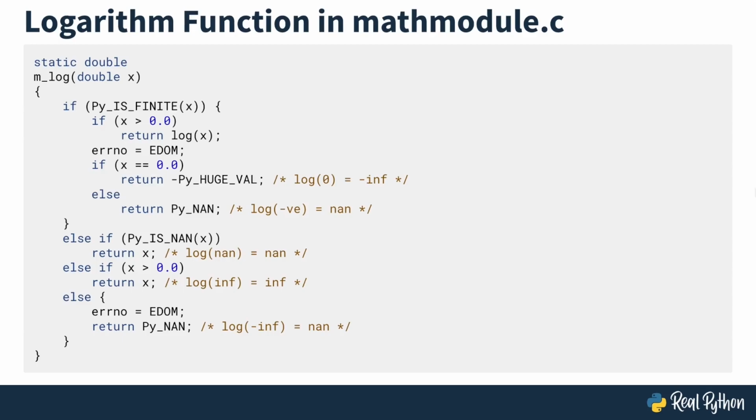If you go to the GitHub repository for Python, go over to the CPython directory, you'll find the mathmodule.c file. In that file, you'll see this definition for the mlog function, which implements the logarithm function that we'll talk about in this course. If you take a look at this code, you see that this is a very thin wrapper around the logarithm function in the C standard library. But the math module functions do more than just this. There are some nice functions that were added in Python 3.8, and we'll discuss these.